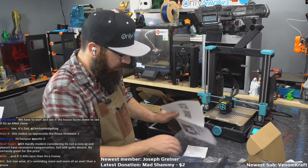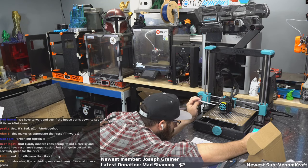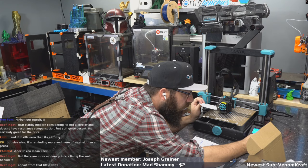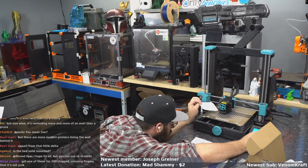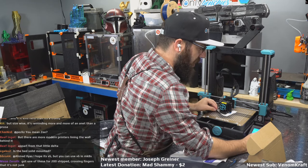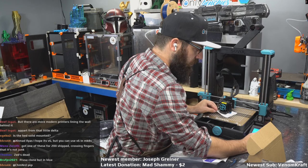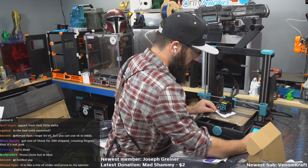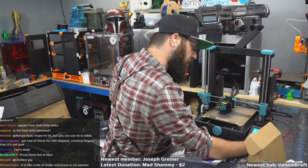Probe Z offset. Okay, so now we gotta probe the Z offset. So we're just, it starts up high. We're like 1 millimeter up from the bed. There we go. Okay, 1.2 mil.